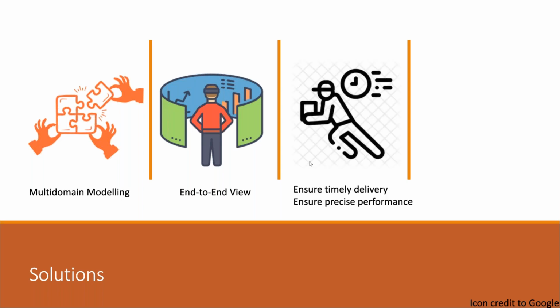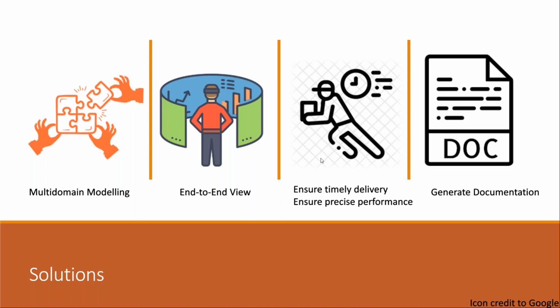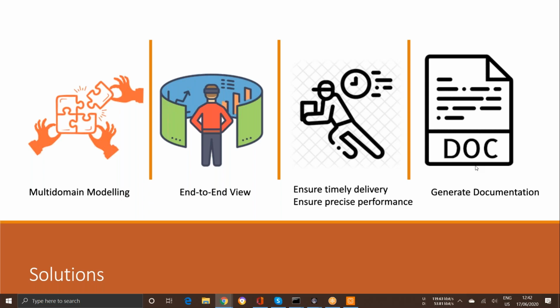Then it ensures timely delivery, with high-precision performance and optimized design models. And finally, you can generate documentation. You design a model and you want to transfer the knowledge to the development team or product development team, so you need to have documentation, right? Normally you would spend some time on that, but the solution of Visual Sim makes it seconds. I will show you a demo of how you can generate the documents in seconds.